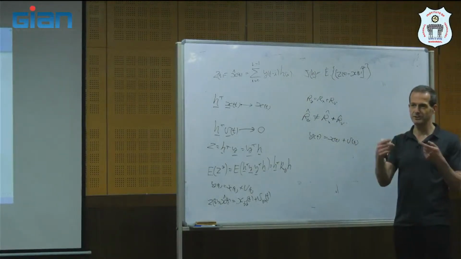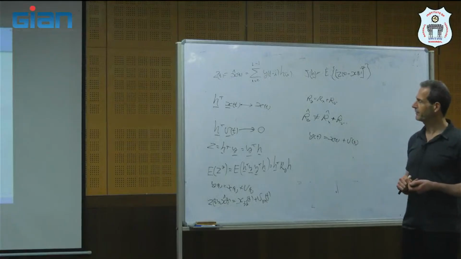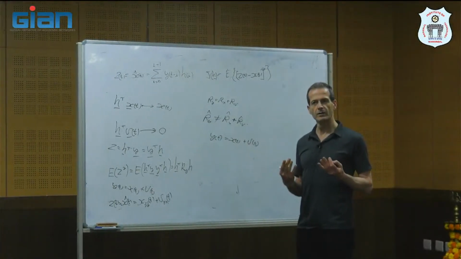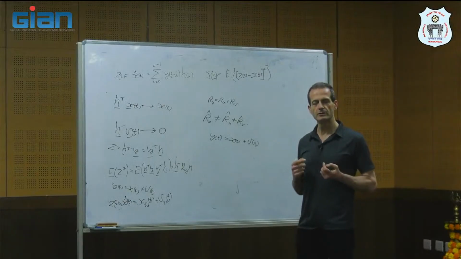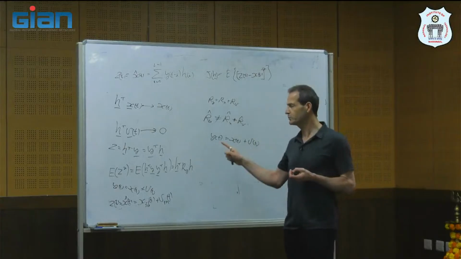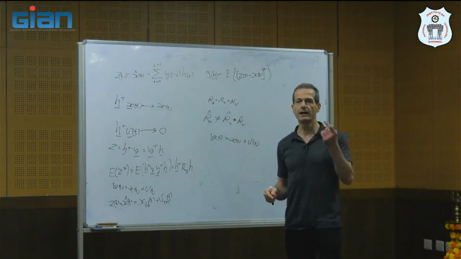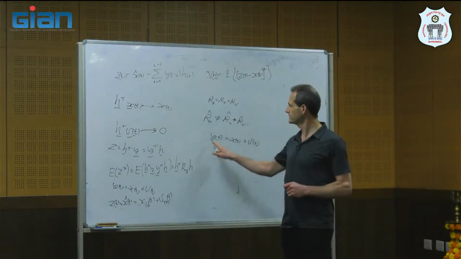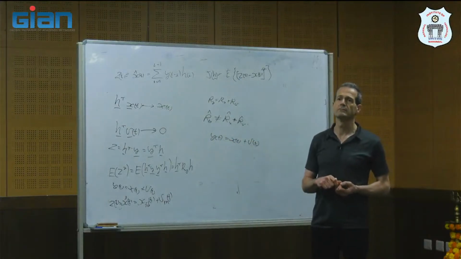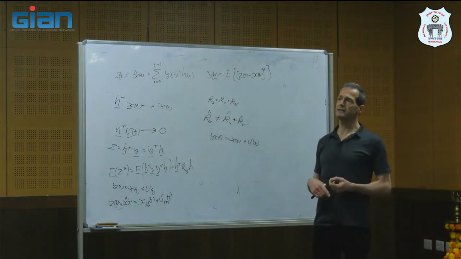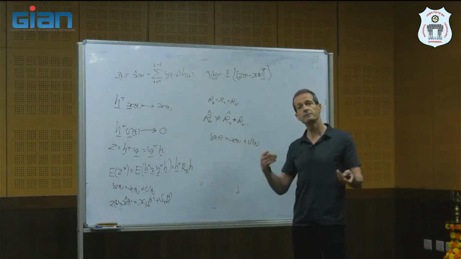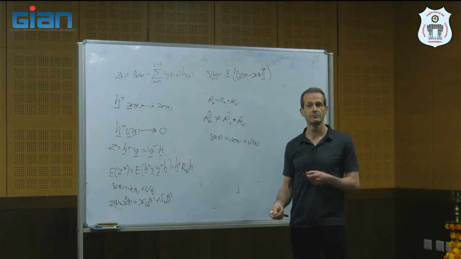Okay, so we have a way to determine what the signal to noise ratio is. So instead of saying that the input signal to noise ratio is high, I can say that the correlation between the measurements and the noise is low. If I say that the correlation between the measurements and the noise is high, it means that the input SNR is low. Okay?